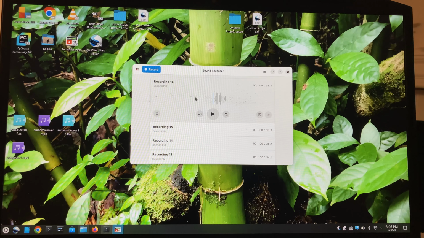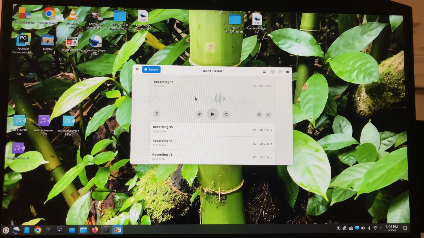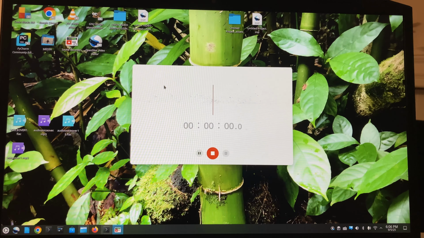Alright, using Kubuntu Linux. We're gonna try to do this again, see if we can edit our own videos, see if we can do everything that we want to do using Linux. You're gonna see us doing some technical stuff, converting file formats. So let me try to do the voiceover.